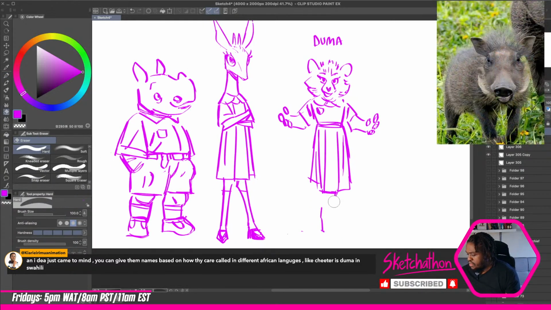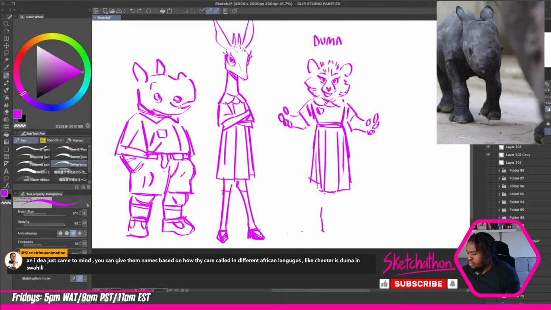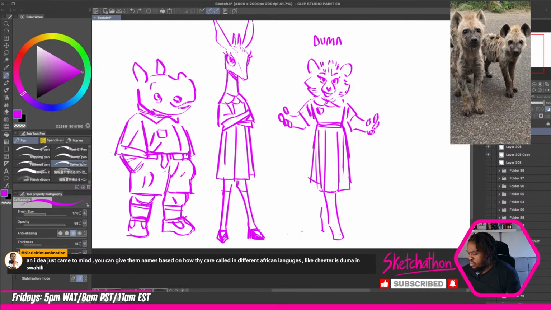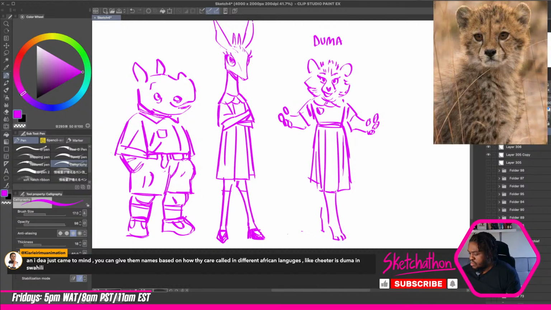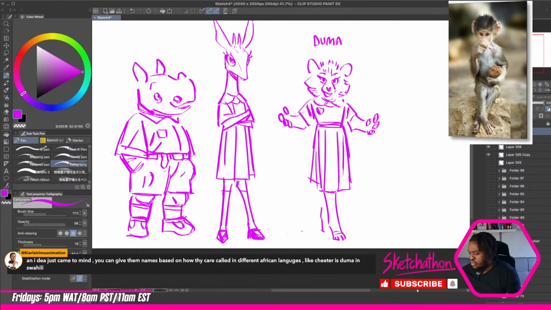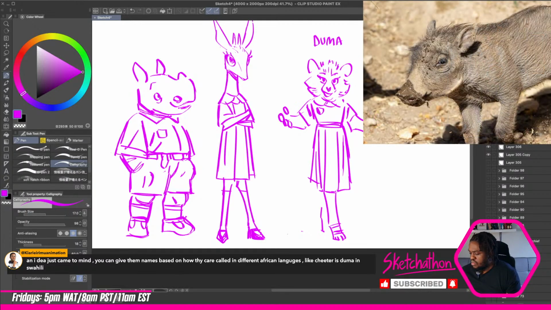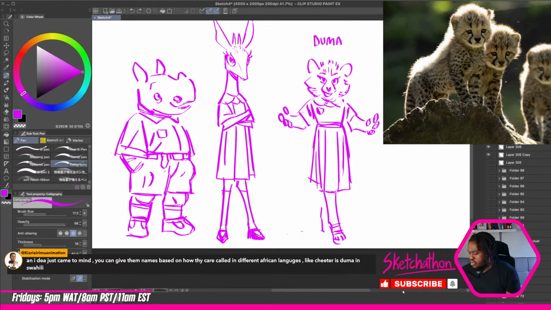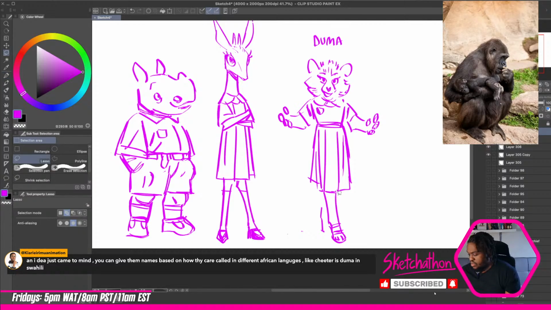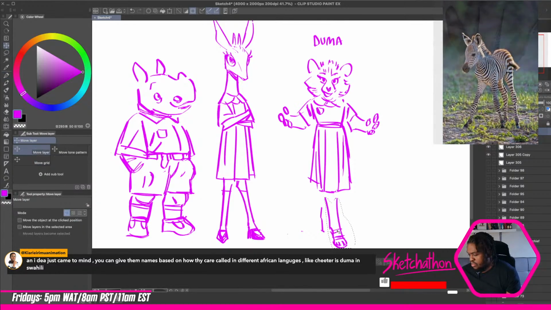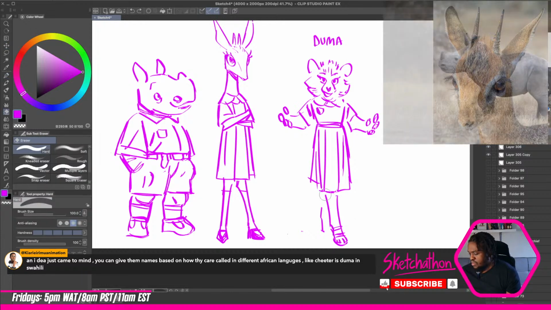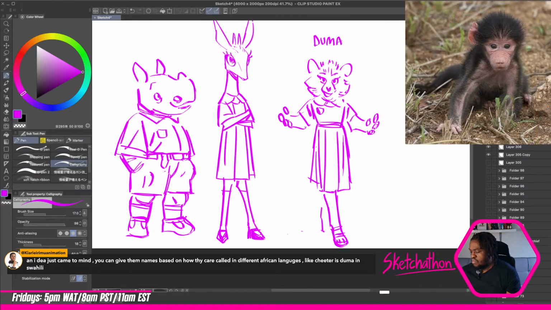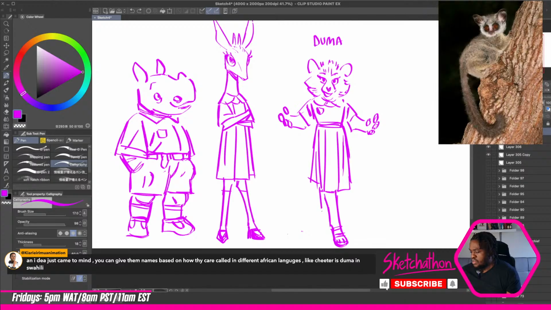So I'm thinking her feet are a bit too... let's make it more like this, and give her the sandals. I actually want these feet to come out more because she's posing. And then this other one is behind.